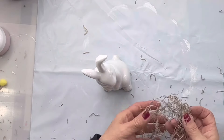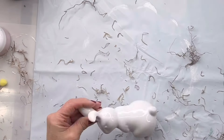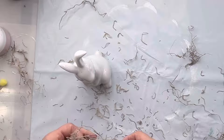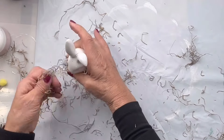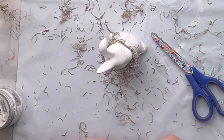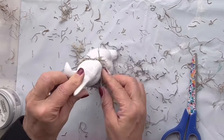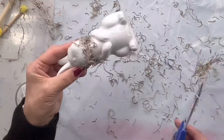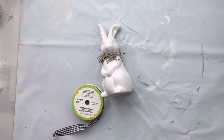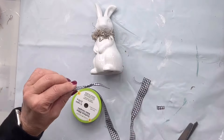Once this was complete, I found this statue bunny — I can't remember where I grabbed it, but you can get these things usually inexpensive at most stores. I'm going to take the grass and glue it around his neck. Once I got the right amount around his neck, I did take a pair of scissors and trim it back to make it a little neater and organized. I thought it would even be pretty if you put some potpourri inside that grass, but I just left him like this and put a buffalo check bow by tying a knot in my ribbon and then gluing the bow to his neck.